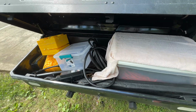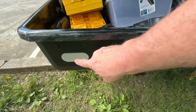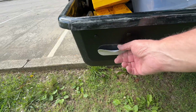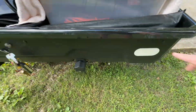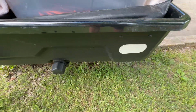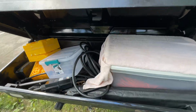And actually, after traveling about 5,000 miles, this thing has done amazing. I have not had any issues with it at all. Well, except for this. I did put some red flash reflectors on here because it is kind of dark at night, and they fell off. I don't know where they fell off. They probably fell off somewhere in New Mexico with all the wind. So I need to replace those. But outside of that, this has been a terrific storage solution.